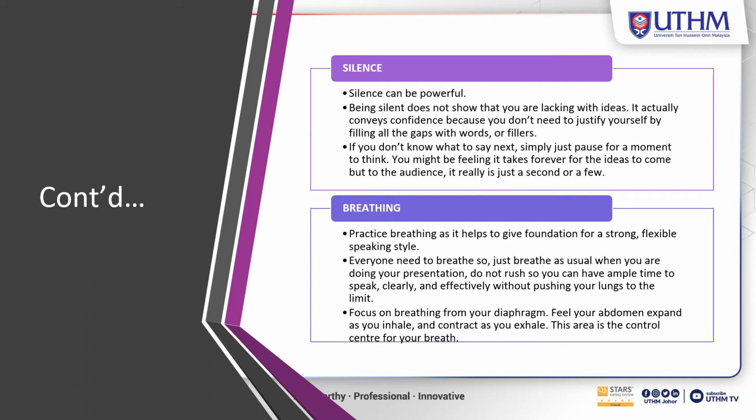So focus on breathing from the diaphragm. You can feel your abdomen expand as you inhale, and contract as you exhale. So try to practice breathing so that number one, it can reduce your nervousness, and number two, it can help you to be a more flexible speaker. So if you need to breathe, just pause the points and then breathe. You don't need to suffer. All right.